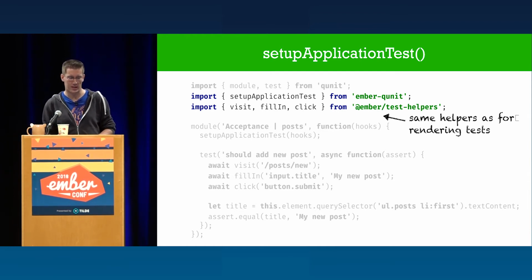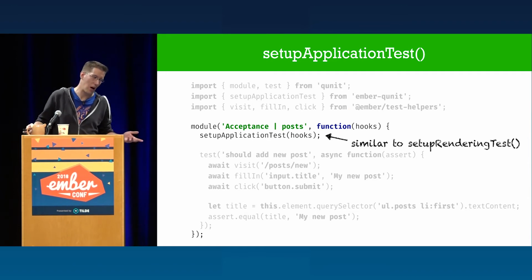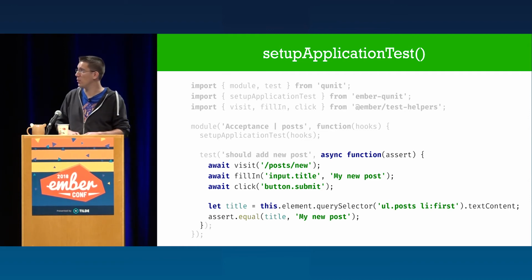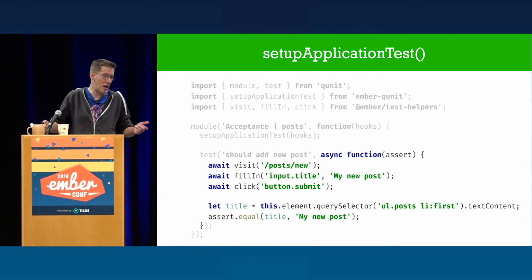And if you look at the testing code, well, I mean, we use setup application test. That's obvious by now, I hope. If you look at the actual test code, it almost looks the same. We are visiting a route of your application. After then, we're filling in some stuff. We're clicking a submit button. We're waiting for that to return. And then we just run our assertions as normal. So actually pretty straightforward, at least for me.